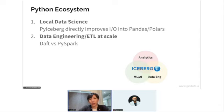The second thing you will want to do in the Python ecosystem is to run data engineering or ETL at scale, or things with a machine learning flavor here too. And so Daft is building together with the PyIceberg project to bring all the functionality of Iceberg onto the Python ecosystem. And soon you'll be able to run anything that you could previously in PySpark just through Daft. So this would include even things like if you need to do table maintenance operations, like orphan file pruning, or if you need to run a large machine learning job, batch inference over all of your Iceberg data, or even a training job over your Iceberg data.